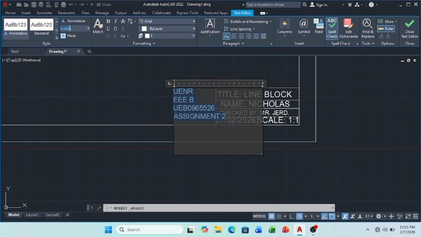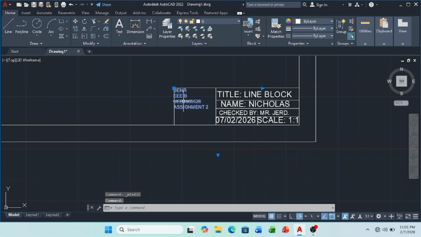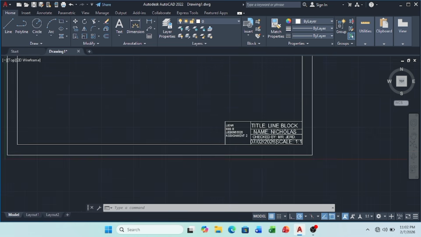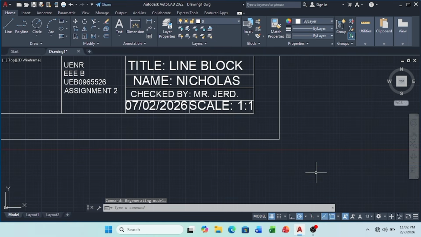So we select, we come to annotative, we choose 4 for the font. Then we click enter, then the check sign. Now we can left click and drag to the desired location we want. So this is how you can create a title block in Autodesk.